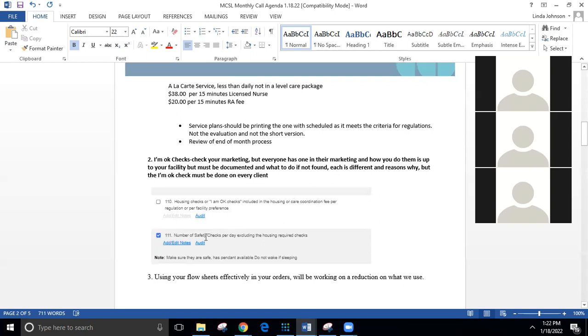I also don't want to schedule a safety check on top of another service, because you're already laying eyes on them by doing a med pass or escorting them to a meal. The safety checks are really for in between services to make sure that they're safe, or making sure they have their pendant by them, or just making sure they're still in bed.